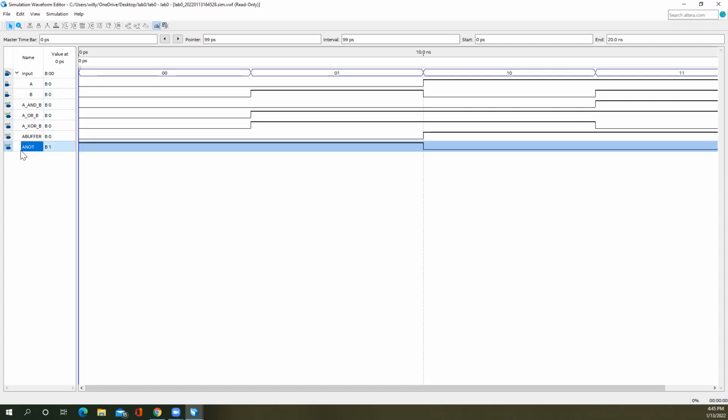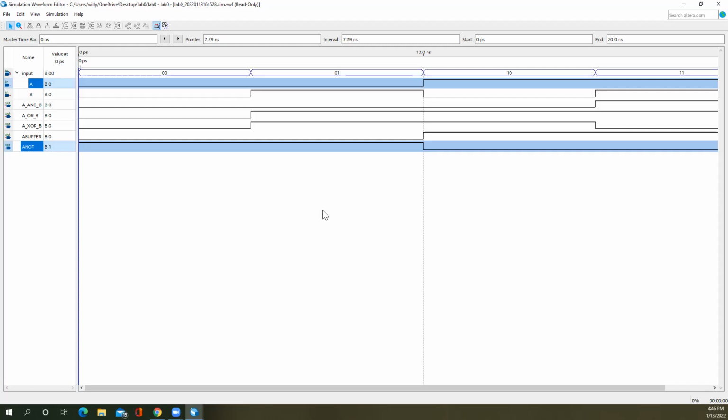Now let's take a look at A naught. We know that whenever A is a 0, the output of the NOT gate should be inverted, should be a 1. So I'm going to control click on A. Let's take a look at A. And so you can see here from 0 picoseconds all the way up to 10 nanoseconds, A remained low. Our output A naught is high from 0 to 10 nanoseconds. At 10 nanoseconds, when A transitions from 0 to 1, the output of A naught becomes a 0. Right? Functional simulation of the gate for the NOT gate is correct, as we would expect it to be from the Quartus library.